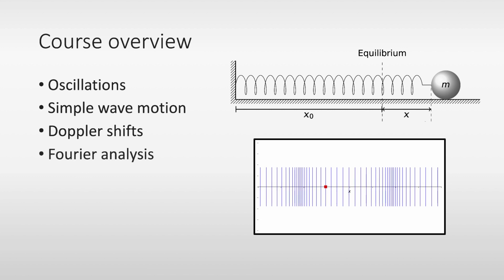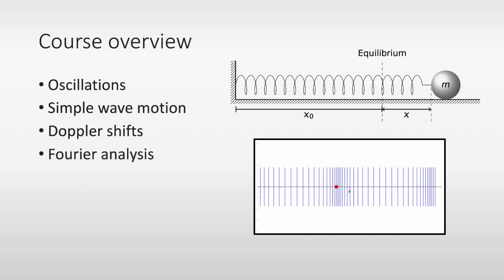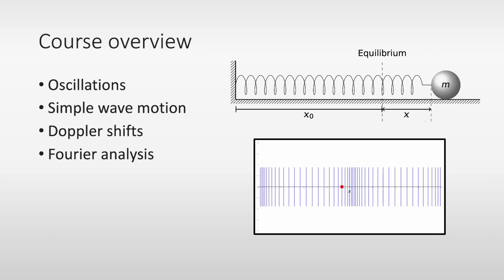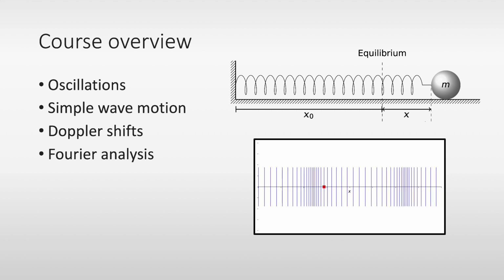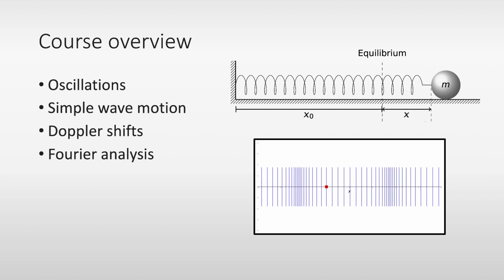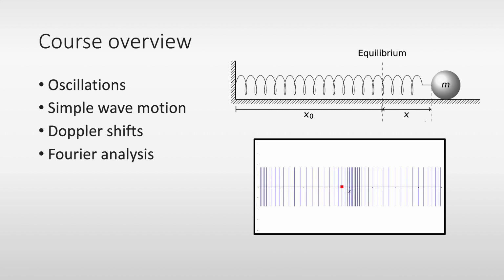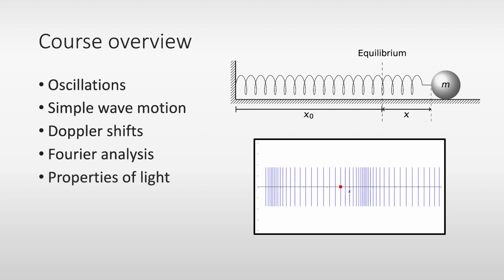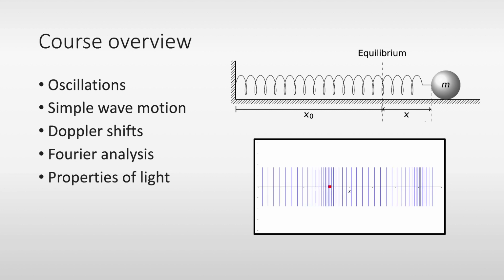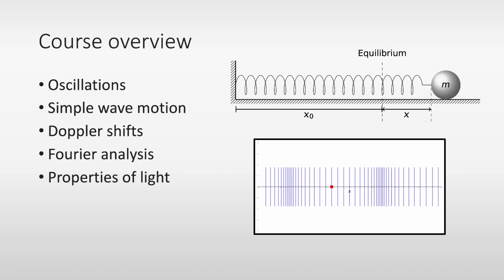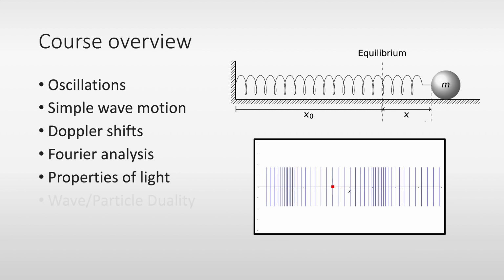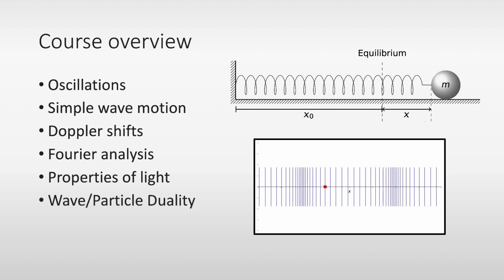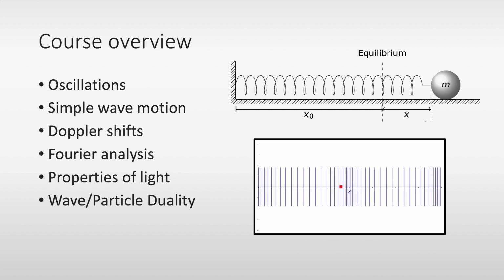We'll then move on to Fourier analysis. So Fourier analysis is breaking down a wave into its constituent parts to see how the different components superpose to create a complex waveform that we observe. We'll then be looking at wave packets and how they disperse, and then we'll be considering the interference and diffraction of waves as well. This leads us on to examining the properties of light and how light reflects, how light behaves through basic geometric optics. And finally, we will introduce how oscillations and waves behaviour can be applied in quantum mechanics under the wave-particle duality.